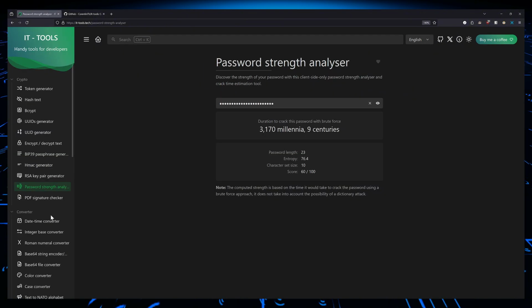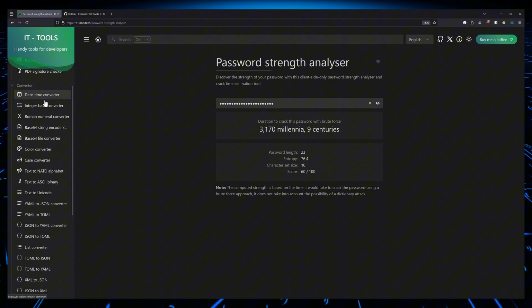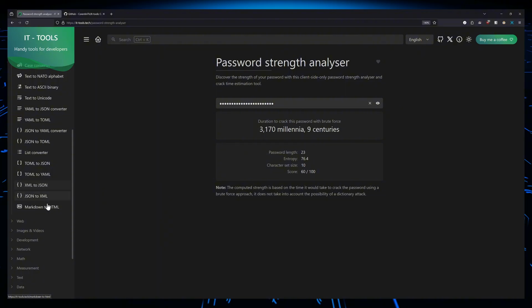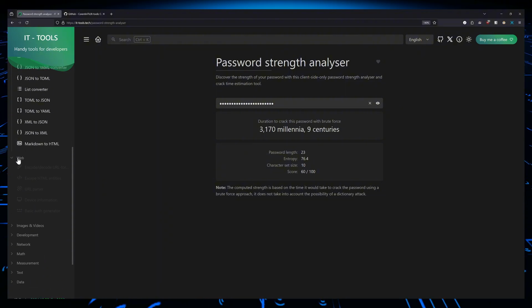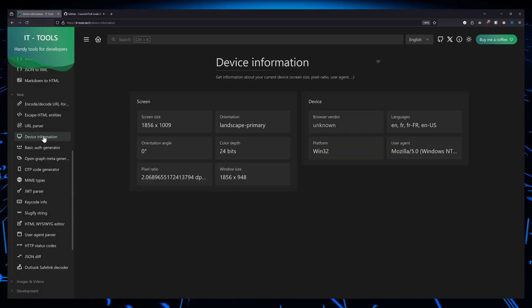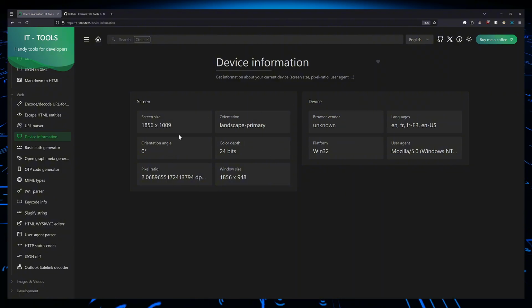And you have conversion here. You can convert all kinds of things: date and time, text to Unicode, YAML, JSON, XML, or the type of things. And you have here the URL parser, device information, so you can see all kinds of stuff regarding a device.